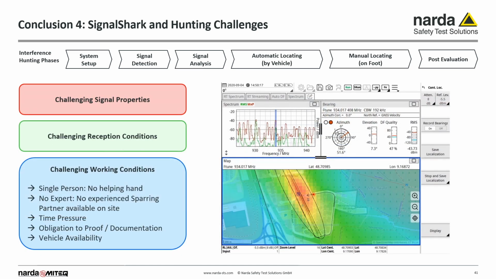Throughout and after our interference hunt, we occasionally experience a lack of a helping hand or someone to consult with. Writing a report on our findings means additional time effort. With SignalShark we set the basis to overcome these challenges, as SignalShark can be operated remotely by means of an LTE stick in a remote desktop session, and it can incorporate with a navigation system too. Moreover, it can generate report files automatically based on Python scripts. And based on SignalShark's Windows 10 environment, users have a great set of tools for display recording and simple data exchange.